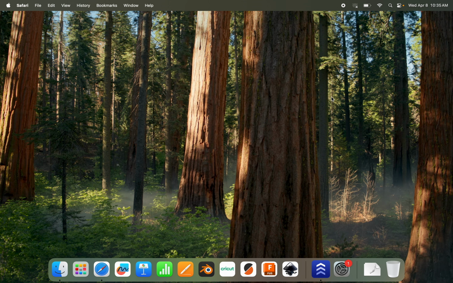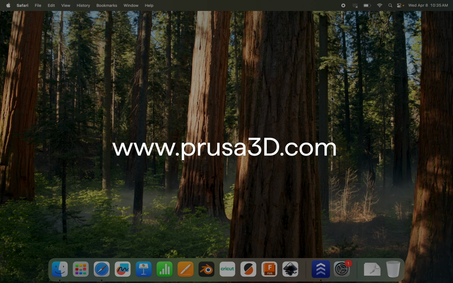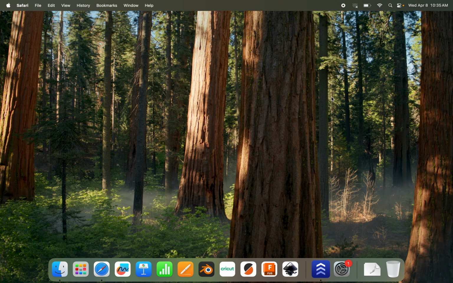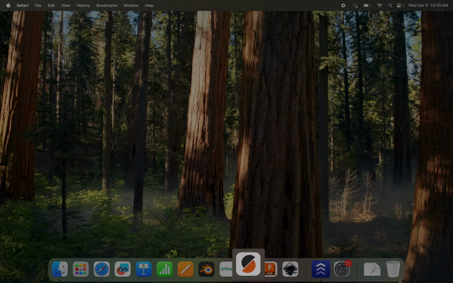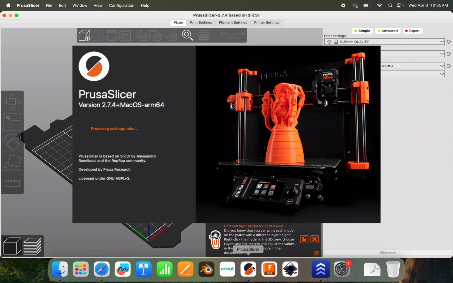When you arrive for your 3D printer appointment at RHPL, you'll be provided with an iMac workstation with Prusa Slicer installed to prepare your file for printing. If you prefer to work on your design at home before your appointment, Prusa Slicer is also available as a free download at www.prusa3d.com. On the desktop, look for the Prusa Slicer icon in the dock at the bottom of the screen. Click the icon to open the program.